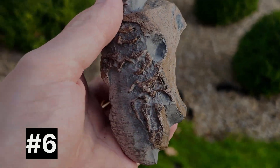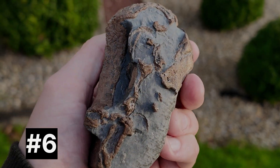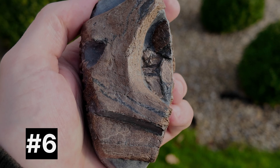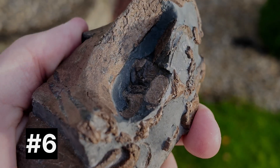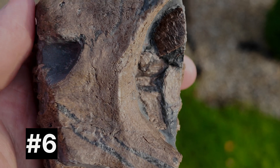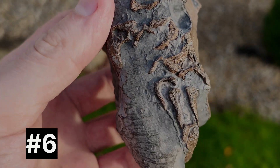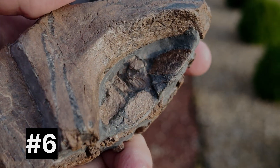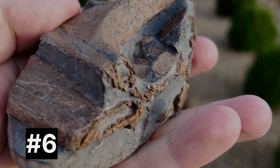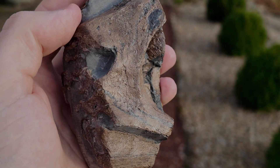Discovery number six is a fragment of ichthyosaur skull. This section highlights the creature's nostril and part of the sclerotic ring — basically the eye plates. When I initially found it at Cattle Ness Corner I had no idea what it actually was, but after some careful preparation the mystery was finally revealed. It does leave you wondering whether the rest of it is hidden somewhere high up in the cliff, or if it's already been claimed by the sea years ago.